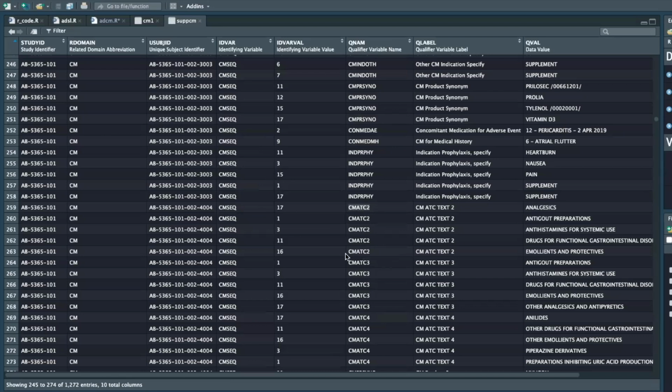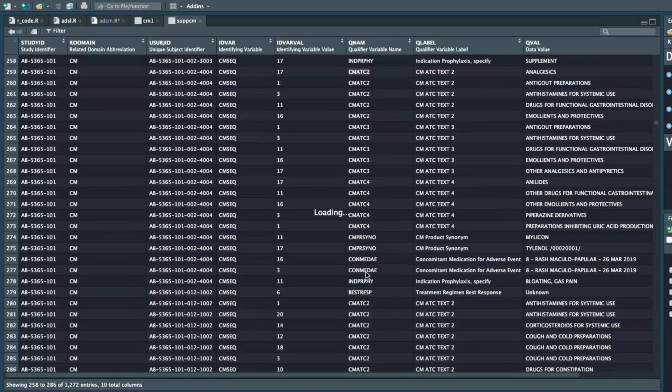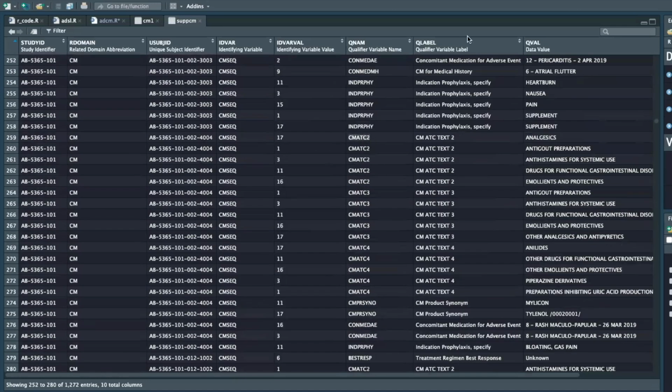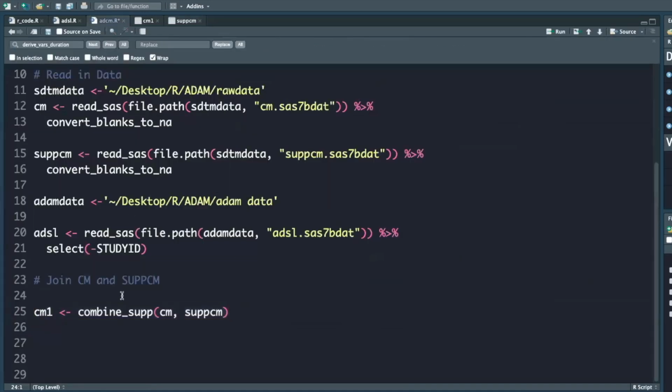If we are not using a function, the first task would be to transpose this from observation to variable. And this was also a part of assignment. And once you are having this as a variable, then you can combine with a main dataset using the common variables, use sub ID, and even sequence number. This is my sequence number as we have understood earlier. So you don't have to do anything, transpose and join everything. Just you mention the function, which is there to make your task easier. Combine the CM with sub-CM.